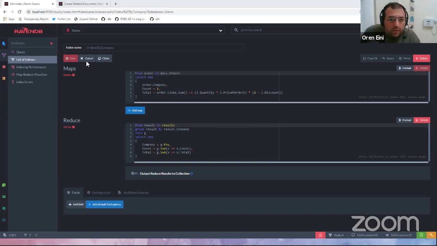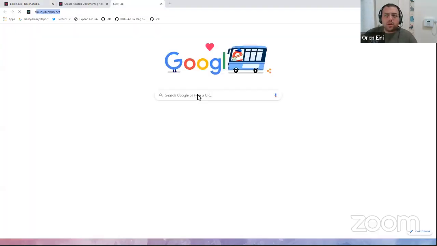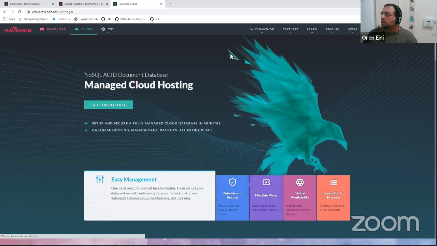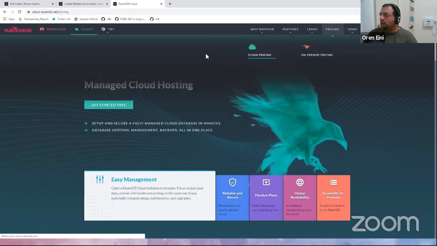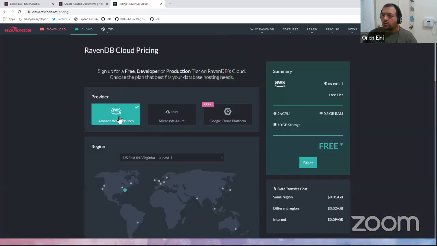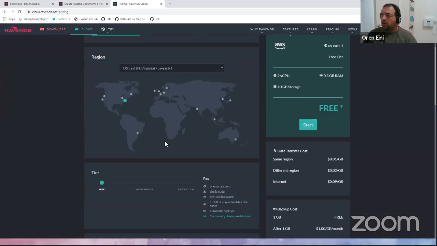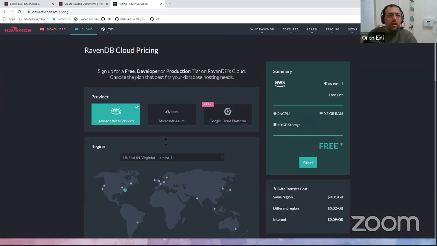Okay, so we have a question from Rick. Can I use that in Azure? And as a service, yes, you go here, you register. There is even a free tier that you can use, available on all of the major providers, and you run with it. Vitali asks, does RavenDB support schema validation?